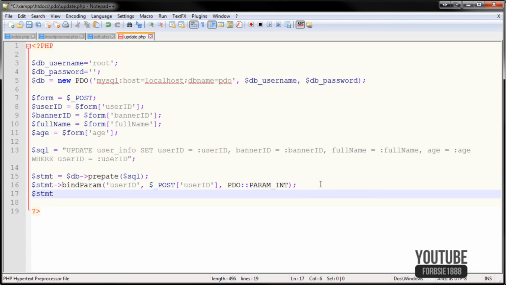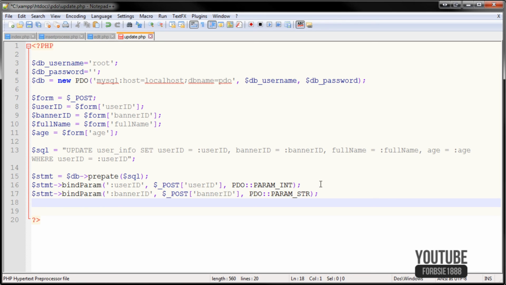Now we have to do stmt bind param, and we'll do the exact same again, except this time, well, I forgot the colon there, so banner ID, we'll bind that to post banner ID, and then this time we'll use PDO param str for a string, and then the next two we're going to use a string as well.